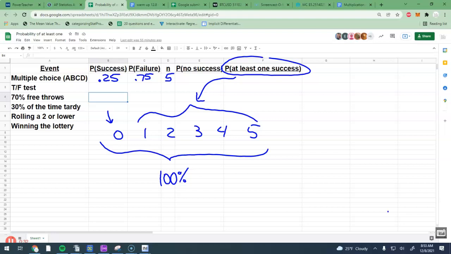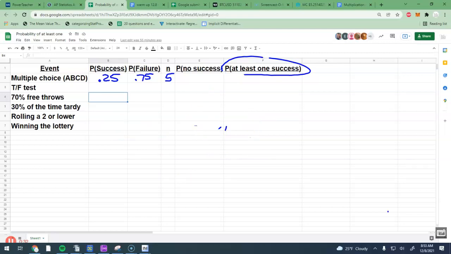So what's the probability of no successes? Well, think about our slots thing. I've got 5 questions in a row, and if I don't succeed, that means I failed every single time. So what's the probability I fail the first question? 0.75. The second question, 0.75. So it ends up just being 0.75 to the 5th is the probability that I never succeed. I got every question wrong. 0.75 to the 5th. You see where I'm getting that from?